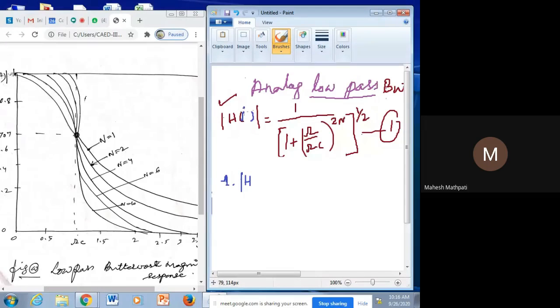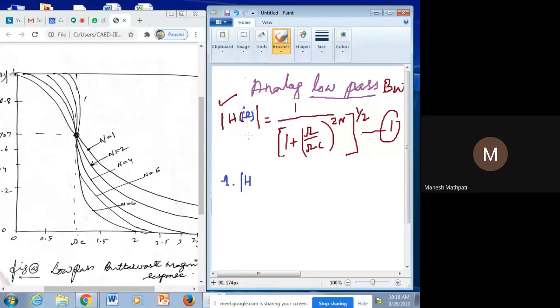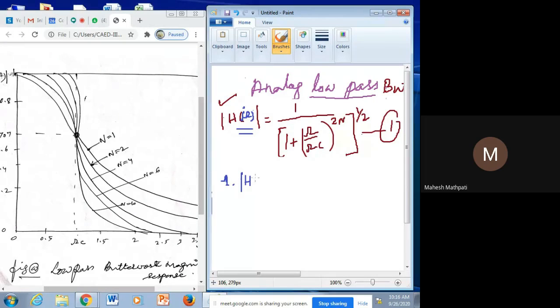So just make this one correction here. This is not H of z, I got used to saying H of z. This is H of j omega. We are writing this as a transfer function for an analog filter, right? Now, have you made this change? Instead of z, you just make it H of j omega, as we are writing it for an analog filter. So magnitude H of j0 is equal to 1 for all values of n.